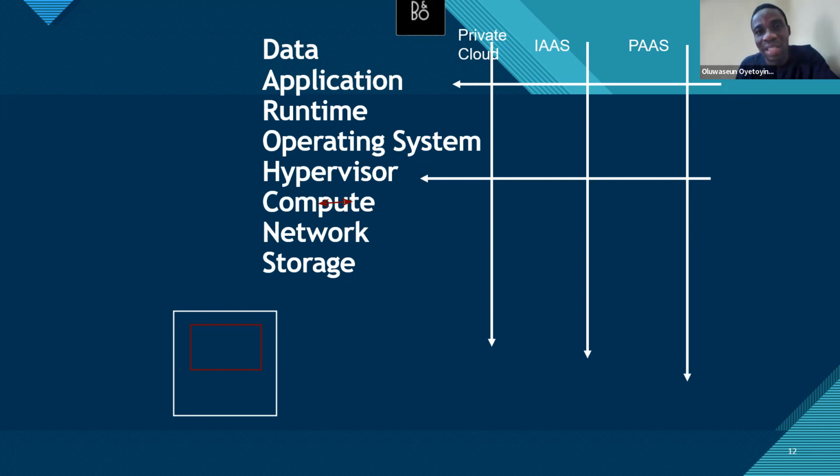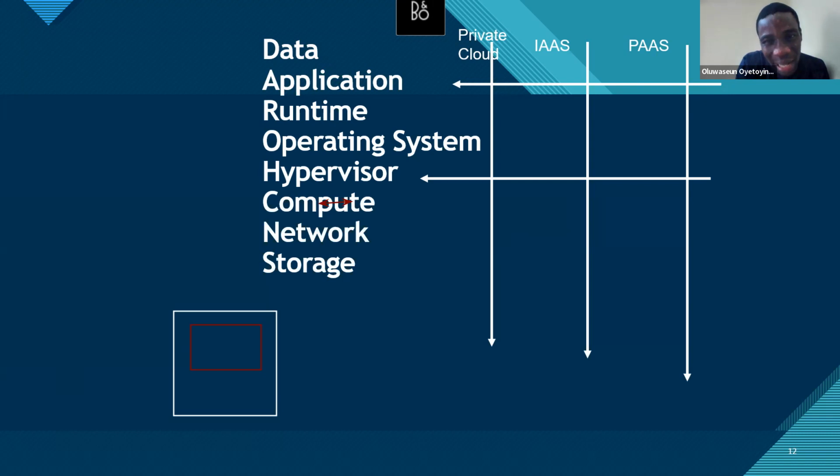And for your platform as a service, they handle everything about the operating system. Imagine maybe they give you a SQL Server platform. All you're bringing into that platform is just your data and your application, whatever application you want, they've set it up for you. The runtime, the operating system, the hypervisor, everything is handled by the cloud provider. So the application is your own, the data is your own. It's your own responsibility. Just trying to explain that to you.